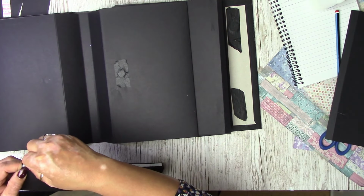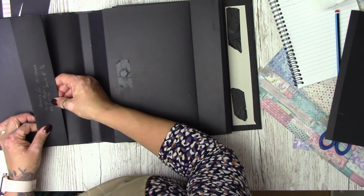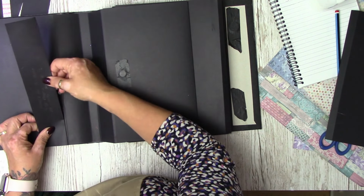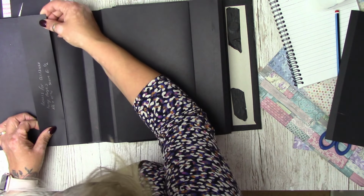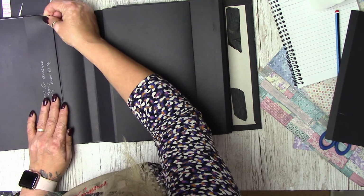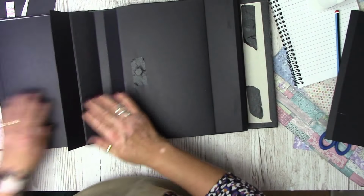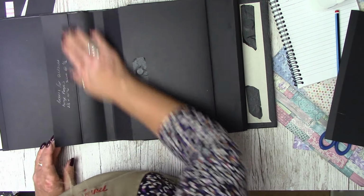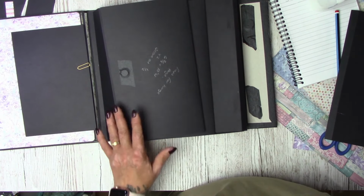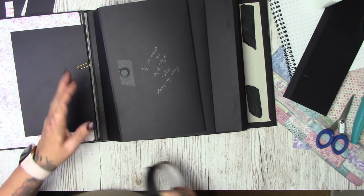Take off that backing of the double-sided tape and again do exactly the same thing about 1/8 of an inch above that scored edge, where your paper is joining. Make sure you've got it level on both ends. That's it. Okay, burnish that one down. Okay, then what we're going to do is we're going to use our construction tape to secure the sides.